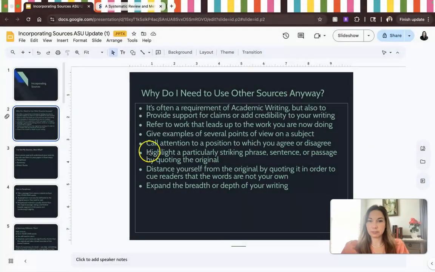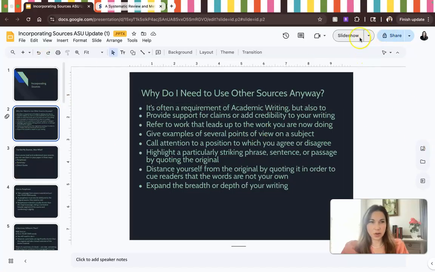This is important because we don't want it to sound like a book report or just a report on what you've already read. We want your ideas to be the focus, and then you're bringing in your sources in order to support the things that you are saying. That's the key here. We want your voice at the forefront, and then you're bringing in that support. So this is how you do it.